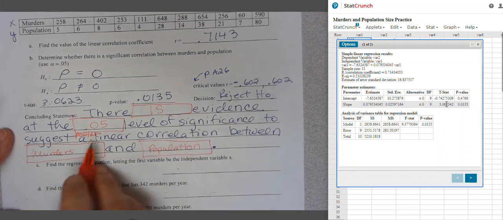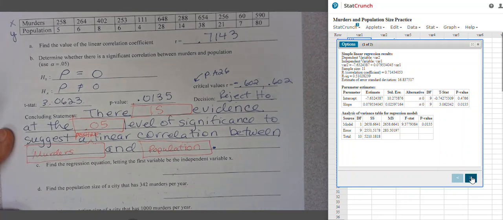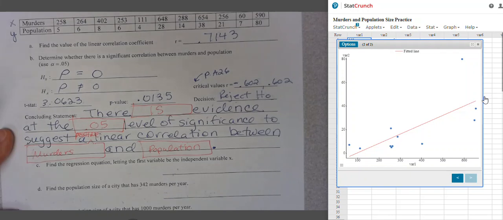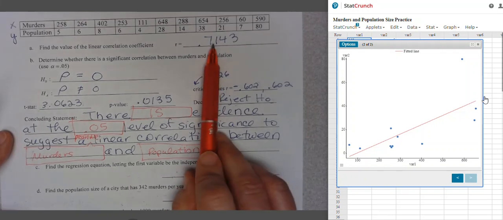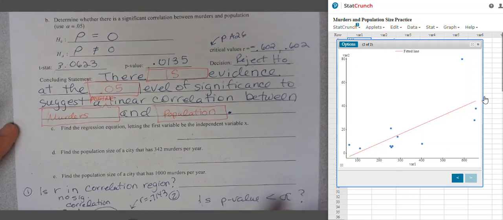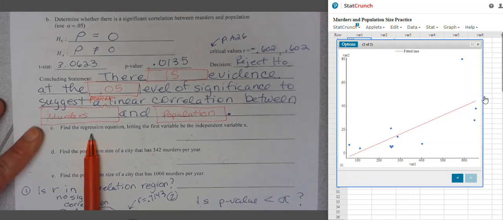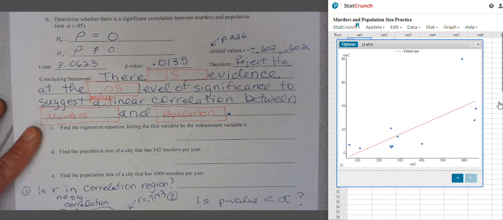Now I know that it's positive correlation, one, because I looked at the graph and it's going up, so it's positive. I also know that it's positive correlation because r is positive. Now the next part of this is what we learn about in section 9.2, this regression equation that we can get. If you remember back from algebra, lines have an equation. We can get the equation of this line here.